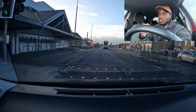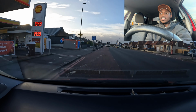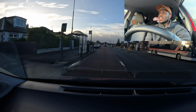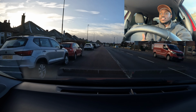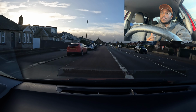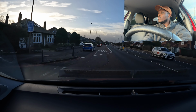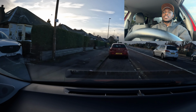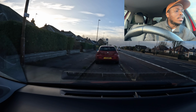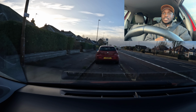At this point, pick my lane. I'm picking the inside lane because I am well within bus lane times. The speed limit here is 30. Straight lights, no sign says otherwise. It's a 30. I would look for a point to park and change the battery in my camera soon. So mirror, signal, and at this point of parking, put my car on drive, do this 09 yard, and then stop, and I'll stop the camera and start it again.